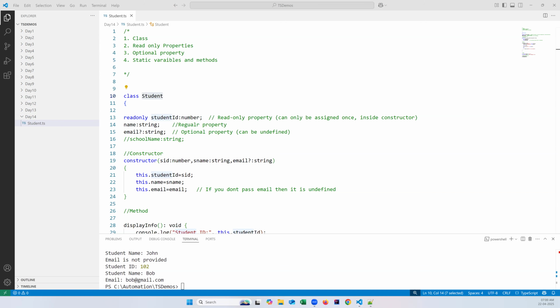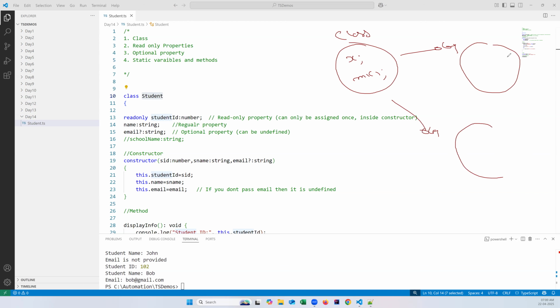So how have we accessed the display info method? Similar way. The previous class, we have discussed this. So whenever you create a class, let's say this is my class. Class contains some variables or methods. Let's say I have some X as a variable. I have one method called m1. Now when I create an object, this is first object and this is another object. Now object 1 contains the same variable and the same method, because this will acquire their own copy of the variables or method from the class itself. So object 2 is also having their own X, their own method.